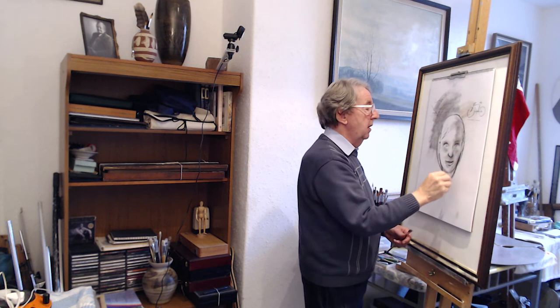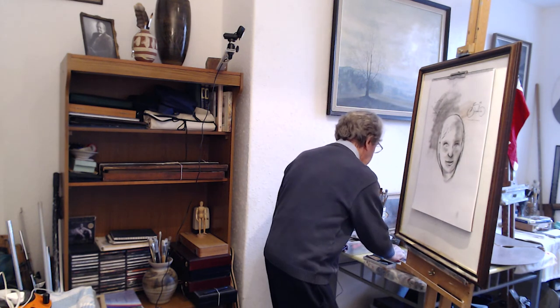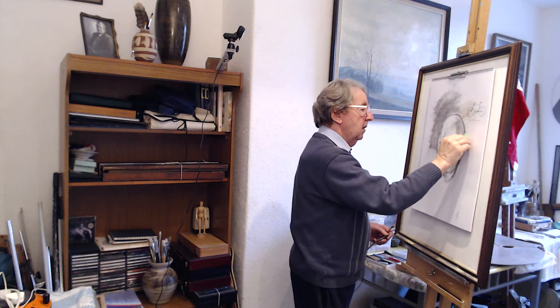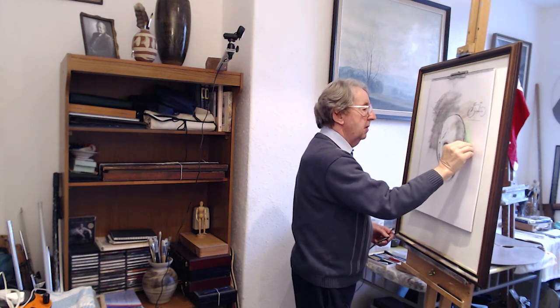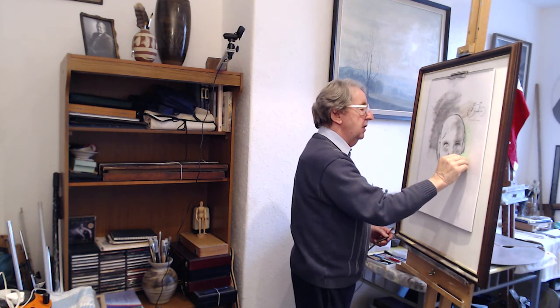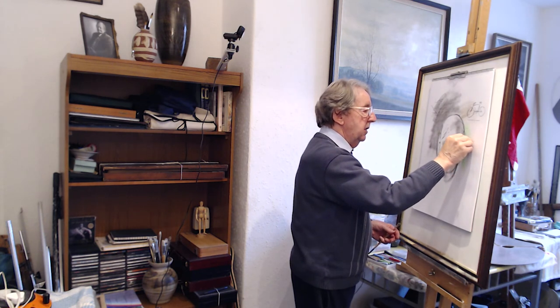Lots of energy with this young man. Lots of energy, lots of power. He loved music, and he was very much a young man of his time. He liked to be out in nature. He was a free spirit. He liked the greens, he liked the trees. He liked to be out in the nature. He liked to live a little bit dangerously.